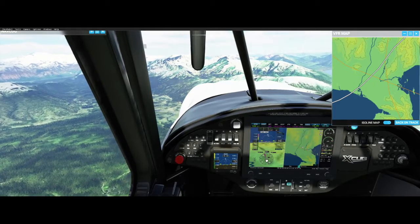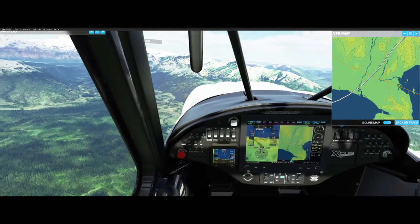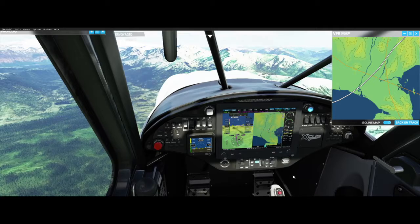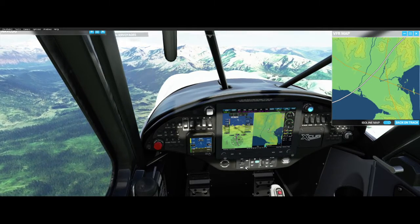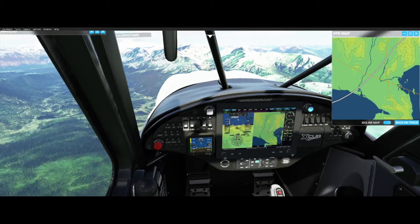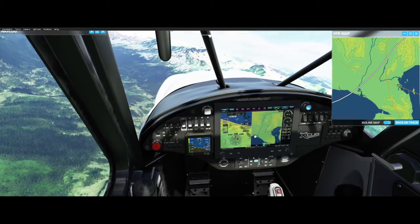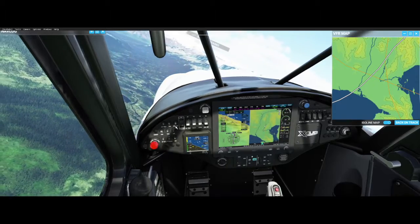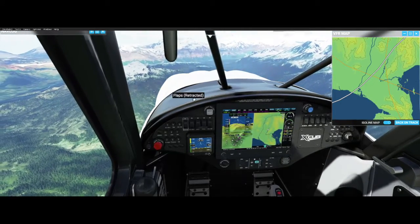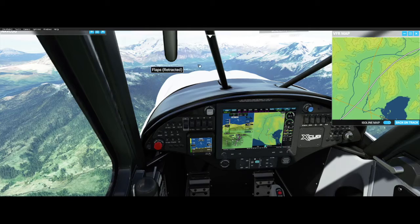Okay, I don't want to go too close to those mountains. I guess it'd be easier if I had actual hands-on control of this cockpit, but my only control is the mouse, so I gotta be extra careful where I bring the mouse over before I press that button. Let me turn left some more because I don't want to go into those mountains. Matter of fact, I'm supposed to follow this river here, and I think that's it here. See how this bends over to the right? I think that is that here.